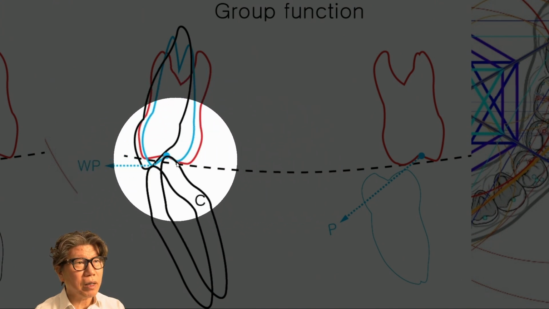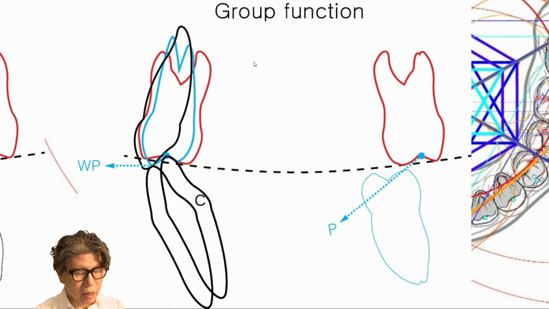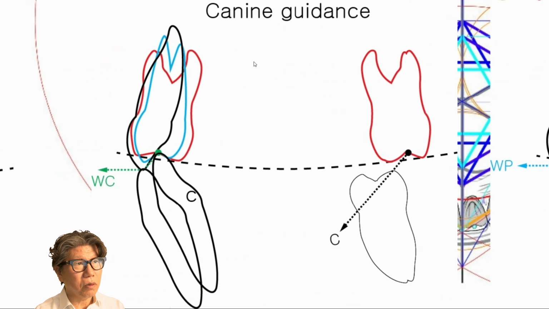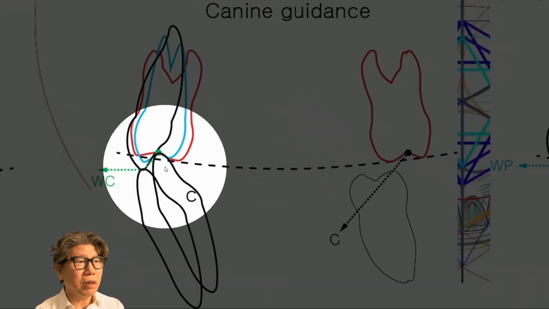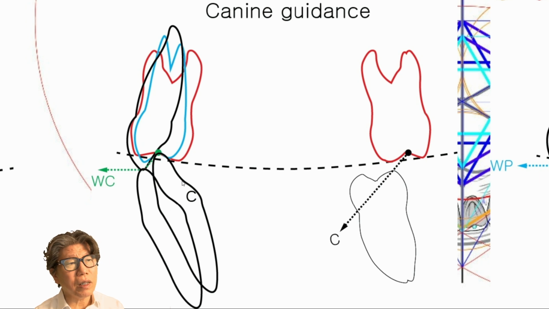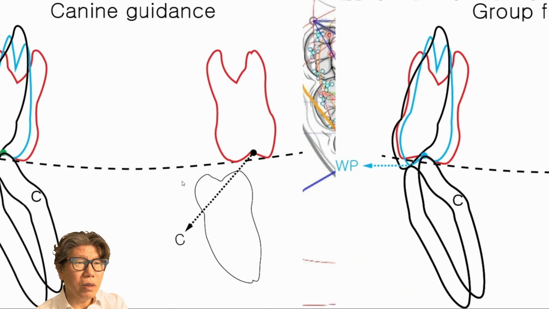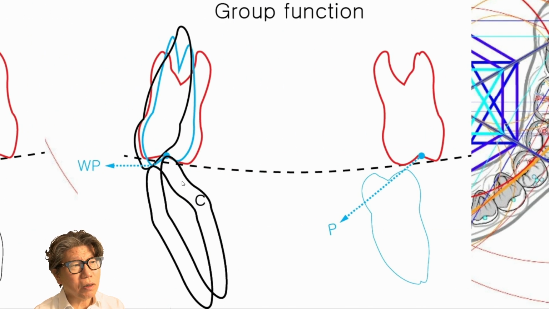Patients with advanced tooth wear typically exhibit group function, while those with good alignment and minimal tooth wear often have incisal guidance. Therefore, these cases are often seen in younger individuals. Since there is little periodontal disease, it is advantageous for us. However, the fact that tooth wear has already progressed, as seen in group function, indicates that the patient is somewhat older. Most are in their 40s.